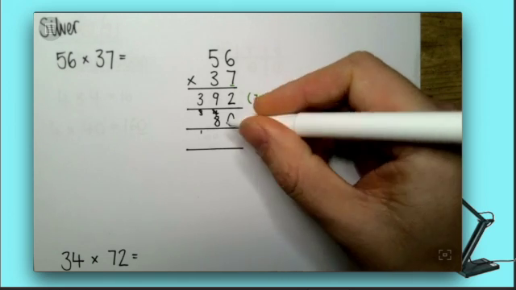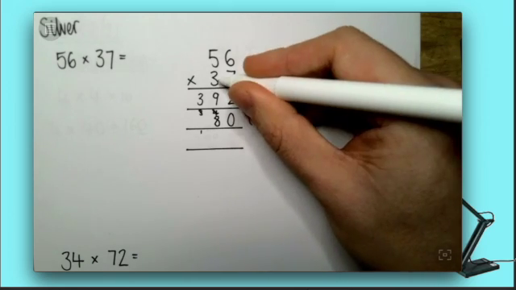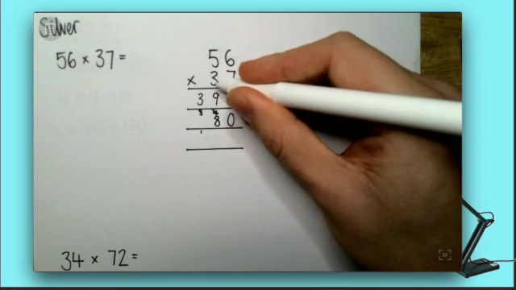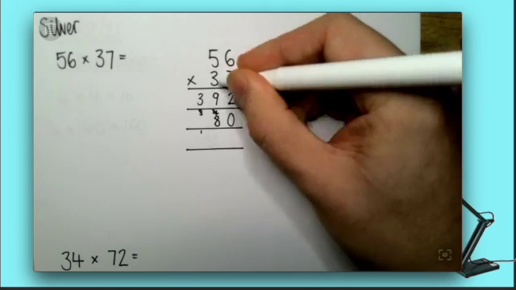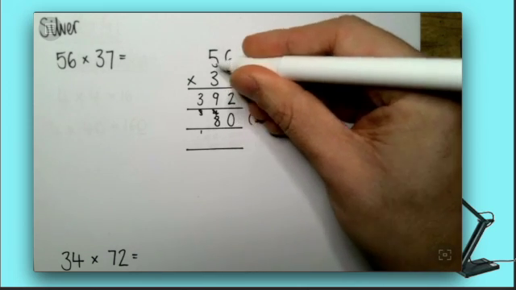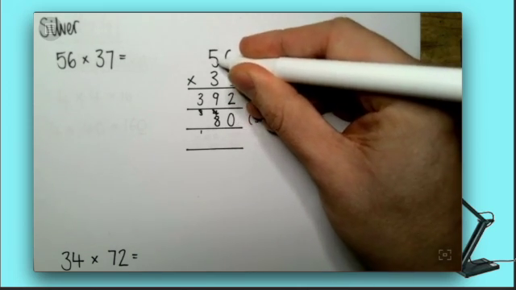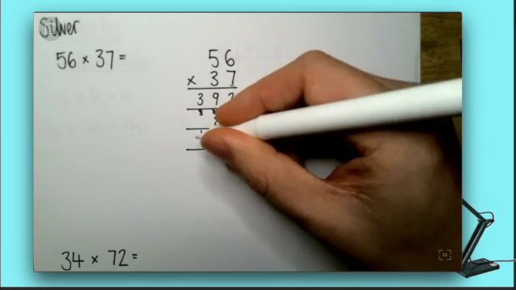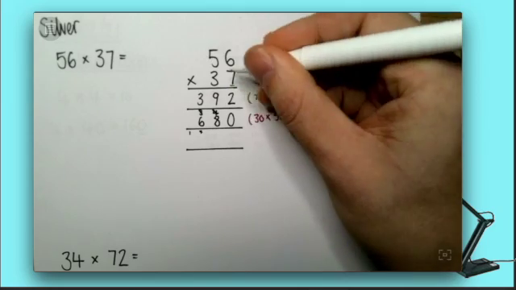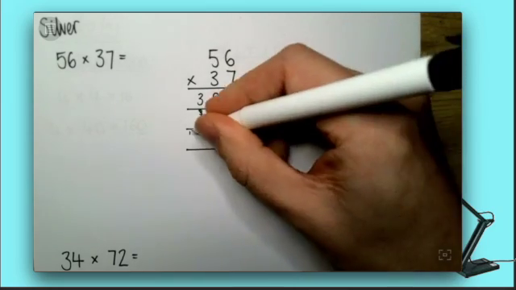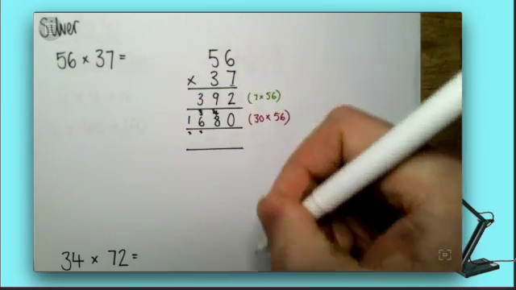So you can cross them out easily and it's nice and clear. Now I've done my 30 times 6, now I need to do my 30 times 50. But I've already put a placeholder 0 in, so I can just work it out by doing 3 times 5. 3 times 5 is 15. Add the 1, it's going to be 16. Nothing left to times up here, so that 1 comes up here and I cross it out.